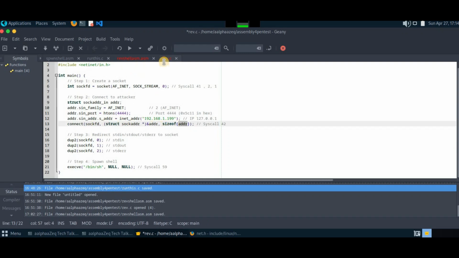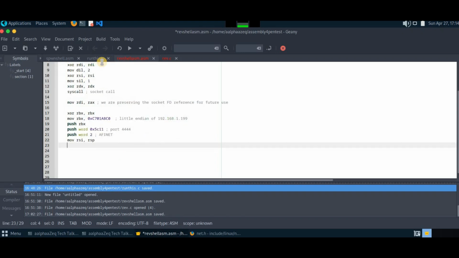Now the third parameter is going to be in the RDX. Before setting up the RDX, I strongly recommend doing a XOR on RDX. So move RDX with the length of the structure, that is 16.